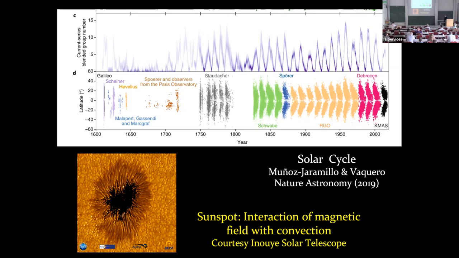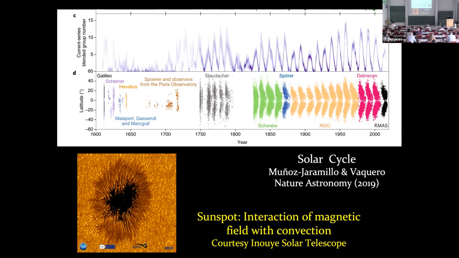And that is particularly striking here when the sun emerged from the Maunder minimum. When the sun emerged from the Maunder minimum, there were only sunspots in the southern hemisphere of the sun. And so what this is telling you is that essentially the quadrupole component is presumably about as large as the dipole component when you're just getting going, okay? When you're emerging from a minimum, the quadrupole and dipole grow together until essentially one of them gets established. And at the moment, I think the dipole is pretty well established.